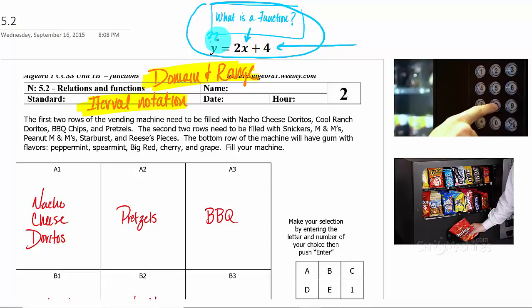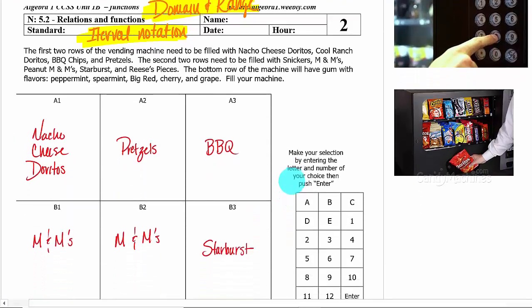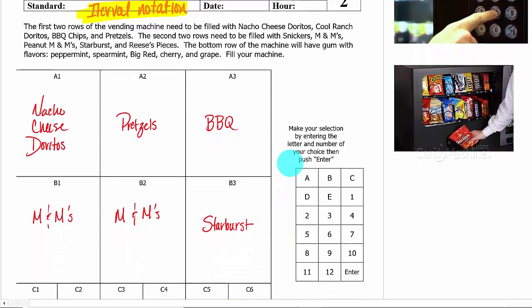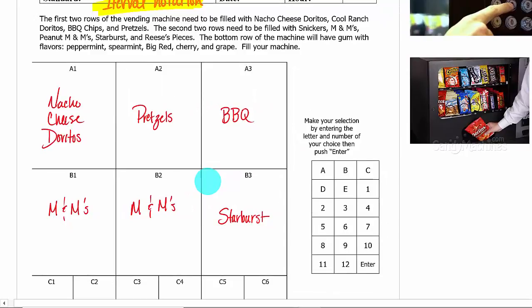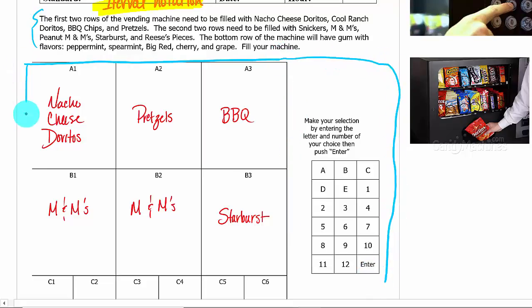So let's take a look at a different example and see if we can understand better what a function actually is. What we're going to do is a quick little example about a vending machine. I'm going to outline the vending machine, and that should include those buttons over on the side. That would be part of the vending machine. So this big blue box is the vending machine. That's the function. The whole thing is the function.